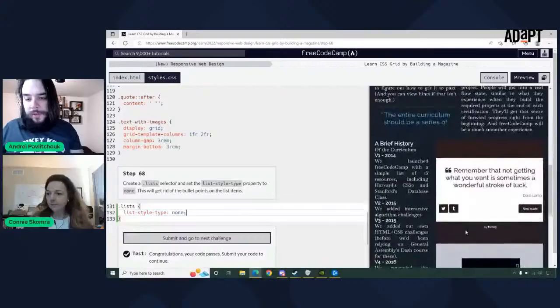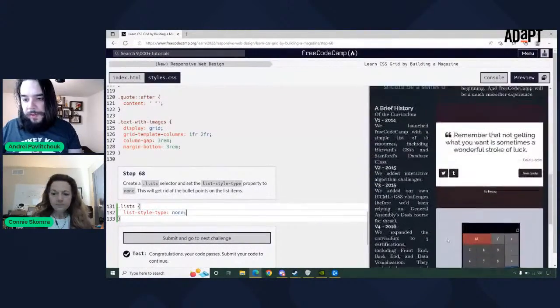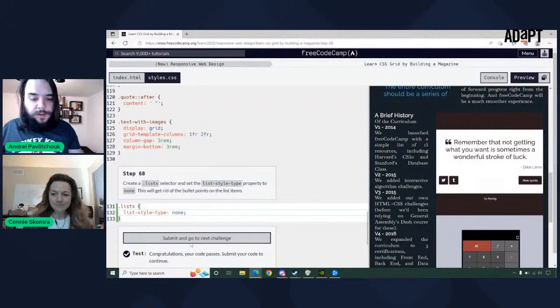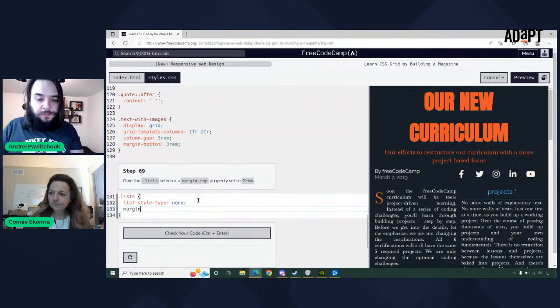So this is going to get rid of the bullet points apparently. Okay. So give the list selector a margin-top property and set it to 2rem.